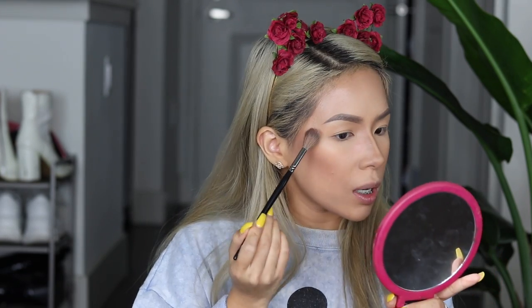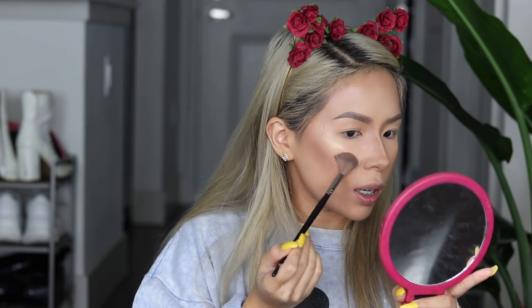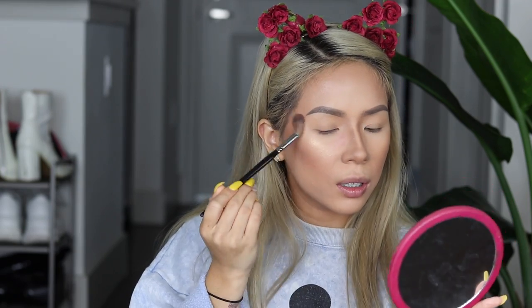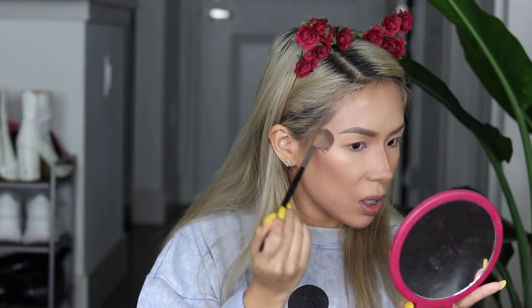This is fine, too. So here I have a Fenty highlighter and Mean Money and Hustle Baby. So I'm gonna pick up some Mean Money first. I go in with my E61 brush and brush it onto the high points of my cheeks. And I really like this because it's very similar to the Laura Mercier face illuminator that I use underneath my Dolly Beauty highlighter. It just kind of brightens your face up a little bit. It's just a very subtle highlight.